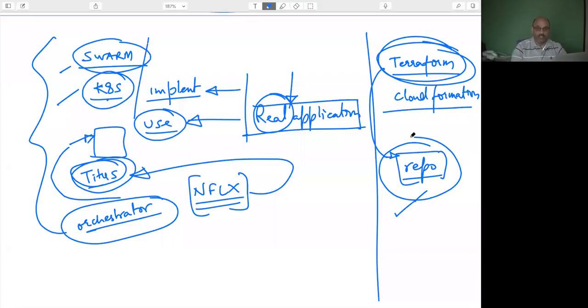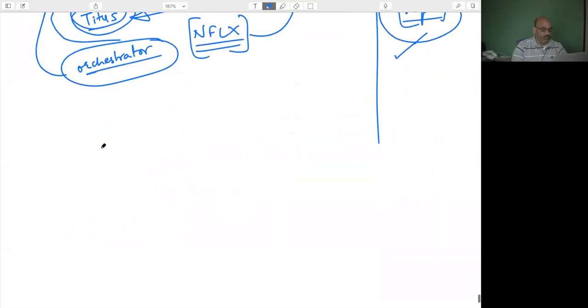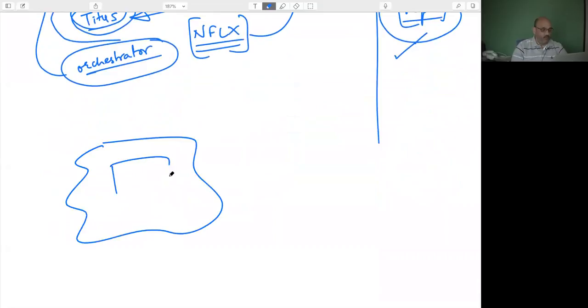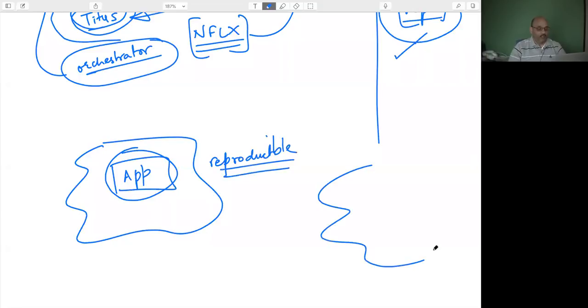So you have some cloud and you prepare your application to somehow make it run in the context of that cloud. Now that becomes a very, very tedious and difficult job. So you want this to be reproducible. In another cloud, the exact same thing should be reproducible with ease. And you can do that.